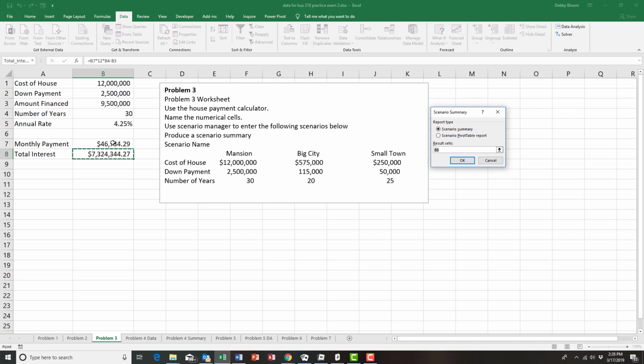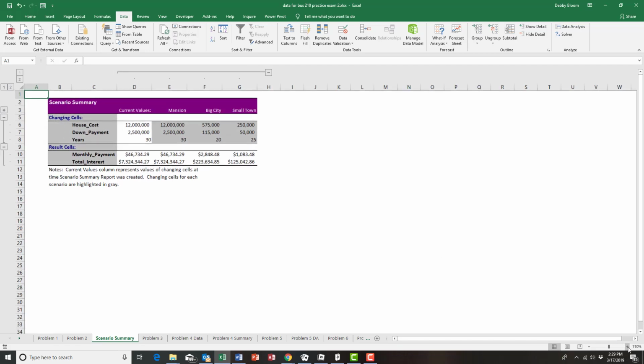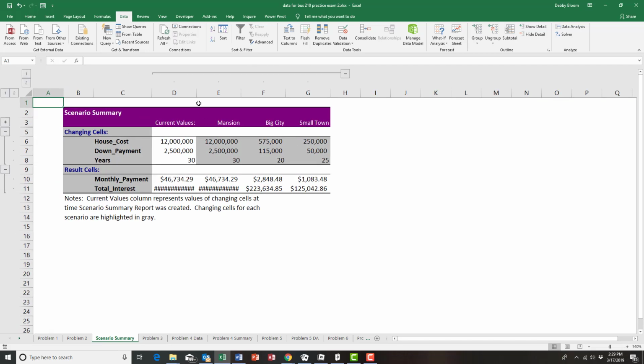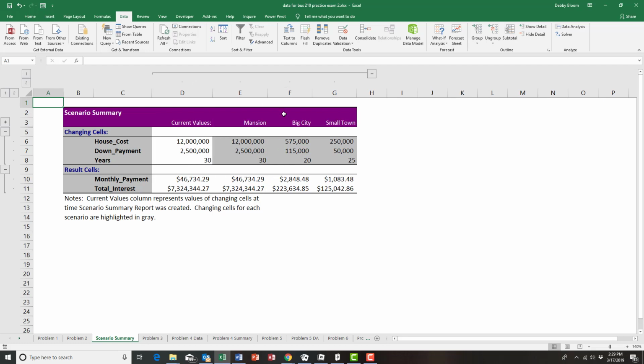So I'm going to use the result cells of B7 and B8, the monthly payment and the total interest. So once I click OK, a new sheet is created, and you can see the current values and the results of each one of the scenarios with the result cells shown. A very nice report, which would be very difficult to produce without the Scenario Manager.